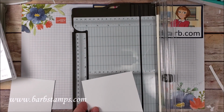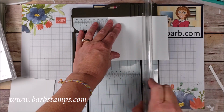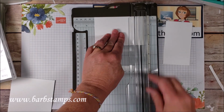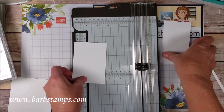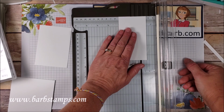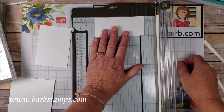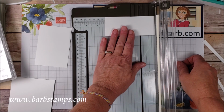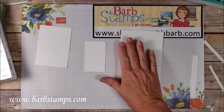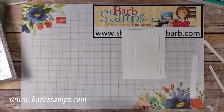Then our next layer is going to be 3 by 4 1/4. So we've got that 3 and then 4 1/4. You can see how we're just going to make this perfect use of this half sheet of cardstock. Then we're going to go ahead and do a piece that is 2 by 4 1/4, or 2 by 3 1/4, excuse me. All right, easy enough. So that's out of a half a sheet of white cardstock. So we have a 4 by 5 1/4, 3 by 4 1/4, 2 by 3 1/4.